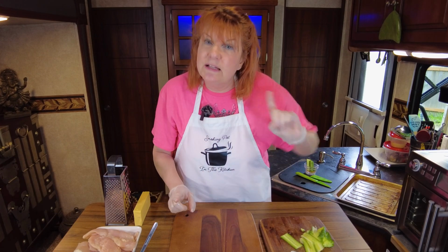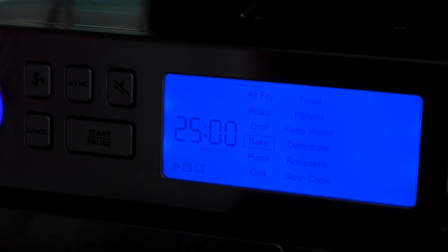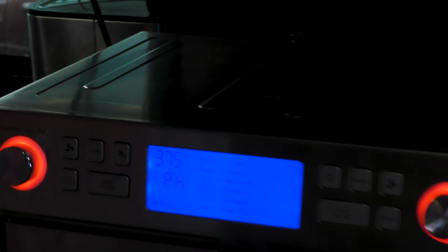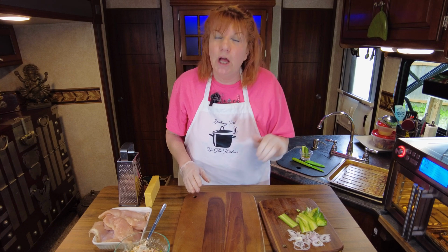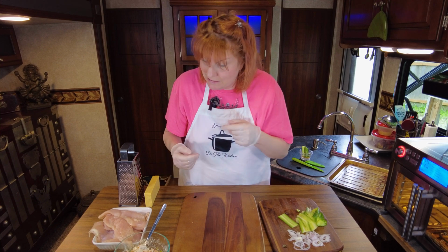Before we get to stuffing, let's go ahead and get our air fryer preheating because it does take a little bit of time to preheat. We're going to go 375 for about 20 to 25 minutes. Everybody's air fryer is different. You can even do this in the oven. If you're going to do it in the oven though, take that heat up to about 400. Time frame should be about the same amount. 165 internal temp because we don't want to kill anybody today.